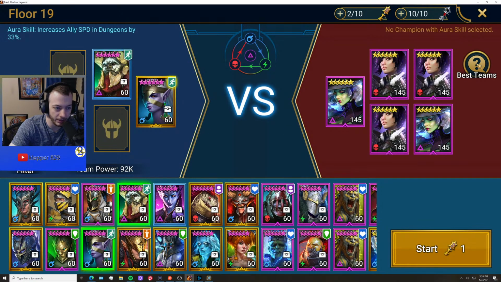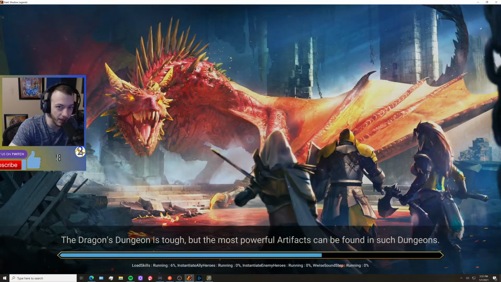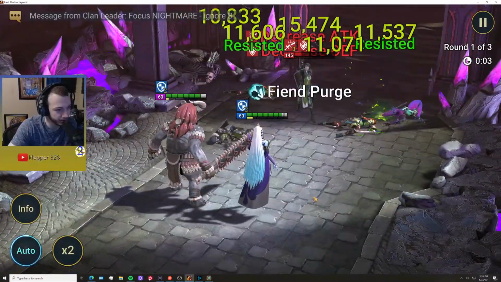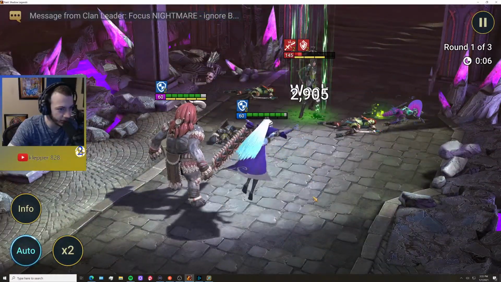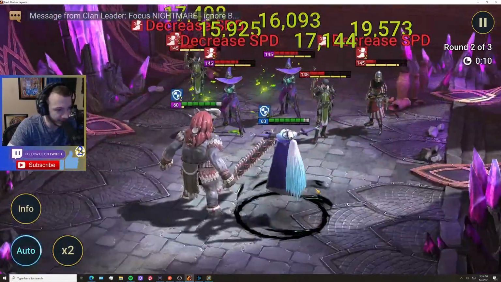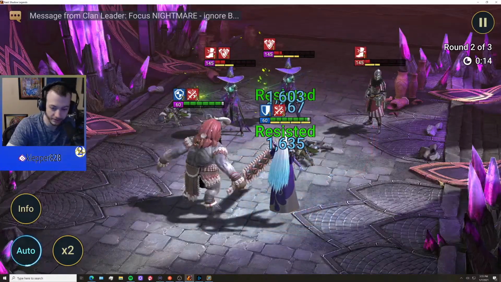Okay, so this floor is going to be hard, as you can tell by everybody having 30-second times. I'm already telling you guys now, I'm thinking I'm going to have to change up my team. I don't think I'm going to be able to get a 20-second time with this team. I wanted to do it anyways, just in case, but I don't think it's going to work. Yeah, we're going to be slow on time here.